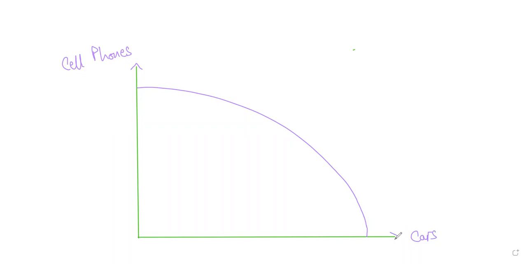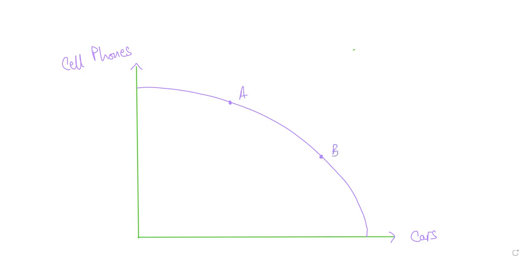So if the question had asked you, what is the opportunity cost of producing more cars? Now, please focus on my language. What is the opportunity cost of producing more cars? Then you were right that you are giving up 3,000 units of phones. So that is the opportunity cost. But since the question asked, what is the opportunity cost of each unit of car, then you have to do this calculation and divide the amount.